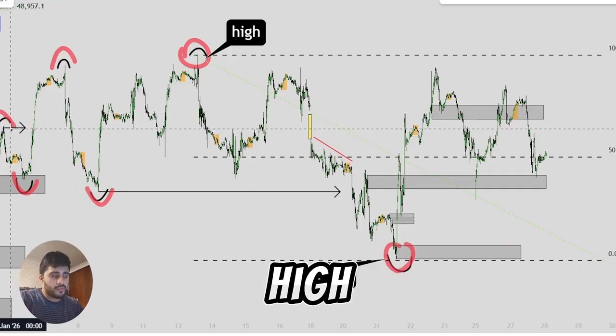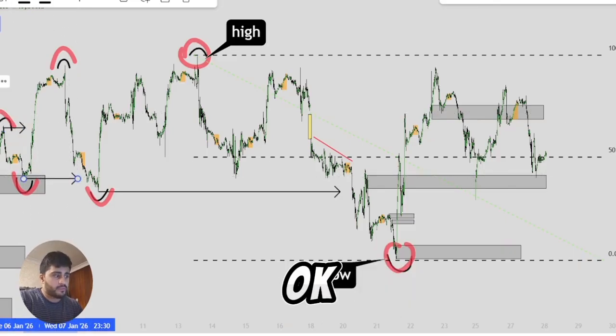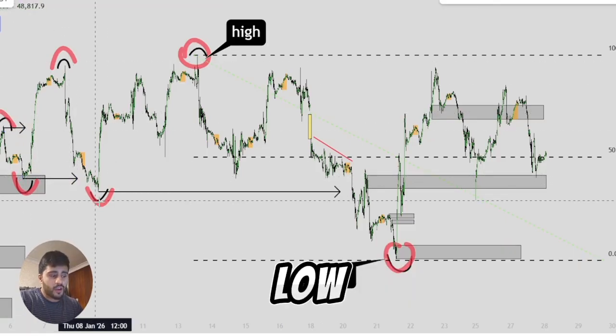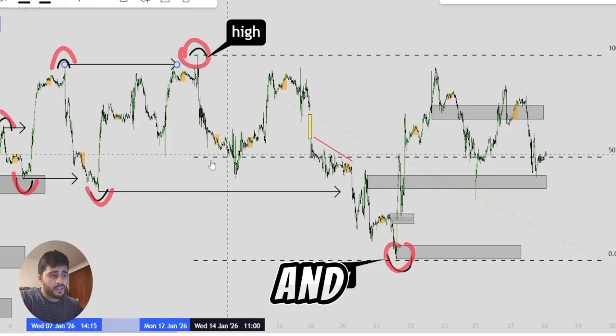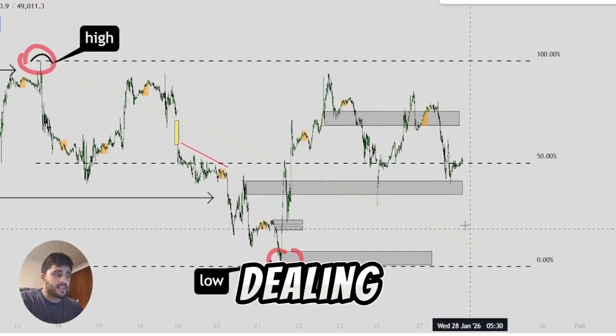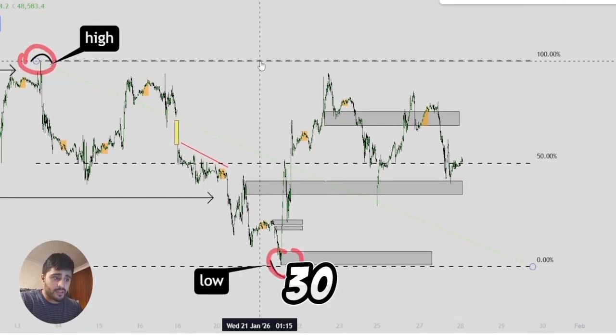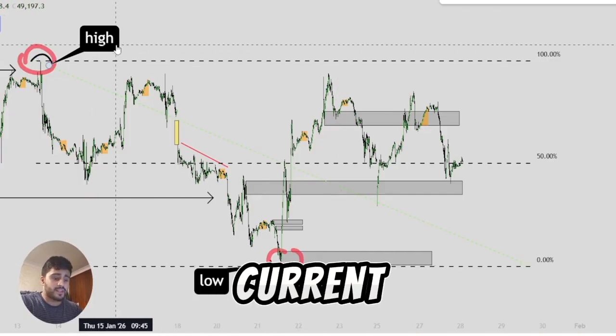So you have a structural high, structural low, structural high, and then we had a breakdown here. Then we had this low take out the previous high, so we had a break up here as well. And then of course, this high took out this previous low. So we have a dealing range now. For Dow Jones or US 30, my dealing range high is 49.60.692, and my dealing range low is 48.309. So this is my current dealing range.